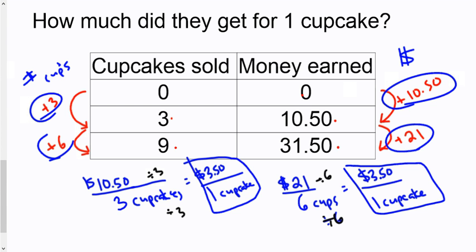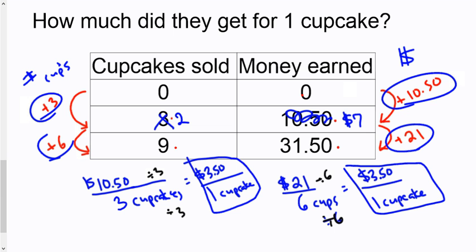And then that lets you be able to do a little bit more planning, because other times they'll give you a chart and they'll go, well, pretend that this was an X right here, and they said, how much would I put right here? And if they said that it was for $7, but you knew that the unit rate was $3.50 for one cupcake, you'd go, oh, well, that has to be two, because you've got that information right there to work with. It comes back to help you in so many different ways that you don't know yet.